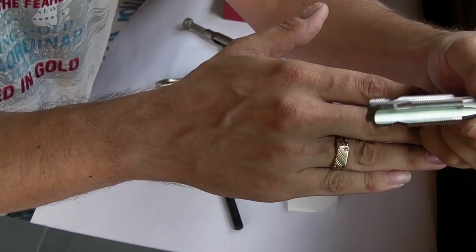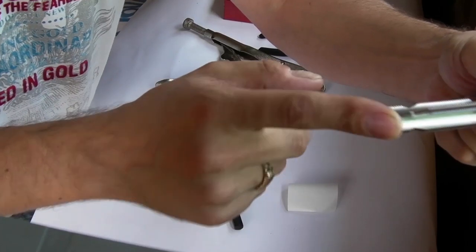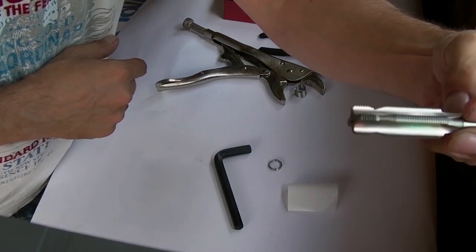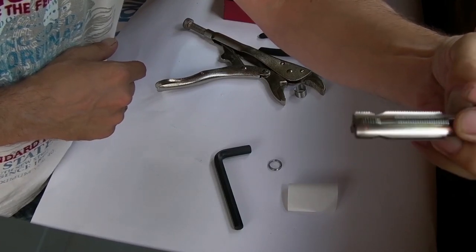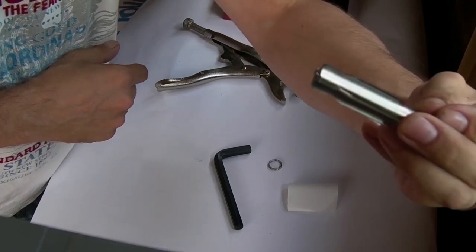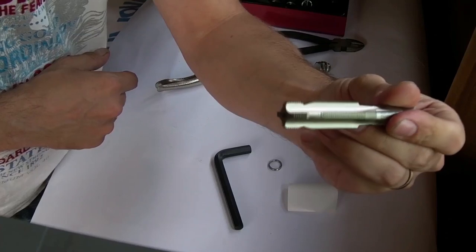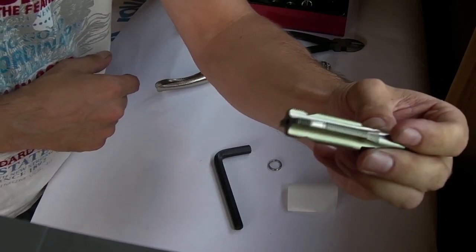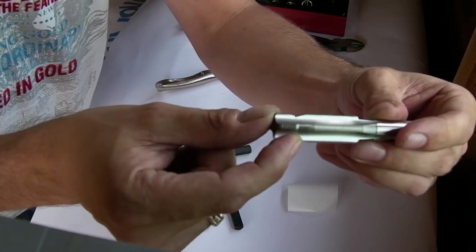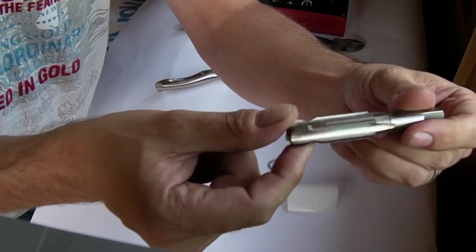Okay, so there's your cutting tool. The first part where that notch is, this piece here, that's the pilot that will guide itself down the original thread, which means that you don't go in at a nasty angle, which is far better than the ones where you have to drill your own hole, where you drill it out to the next stage of this cutting tool, well, the appropriate size for that cutting tool anyway.